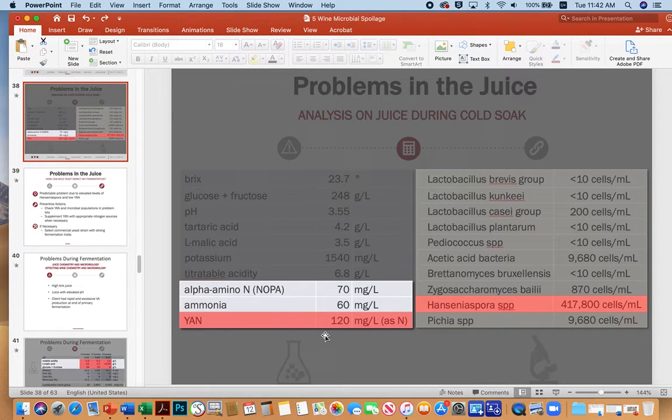The suggested YAN should probably be somewhere between 150 and 400 milligrams per liter. So this low YAN is a bit of a risk. Basically, it creates a risk for non-native microbes to overgrow the desired microbes, if you will. The weeds can handle that lower nitrogen and could potentially outgrow your primaries. In this particular case, it's right in the middle of a cold soak, and the numbers would vary depending on whether you're at the beginning of the cold soak or the end. But this is right in the middle. So the main thing to pay attention to here, at least from the chemistry, was the low YAN.